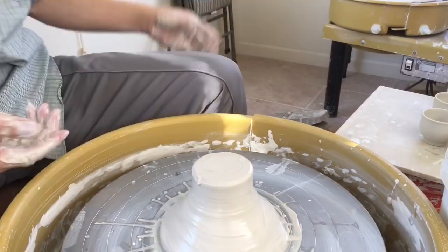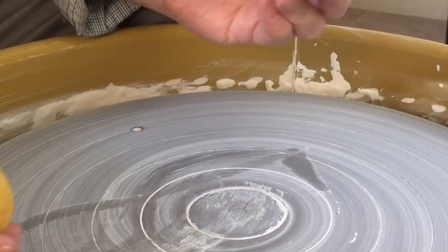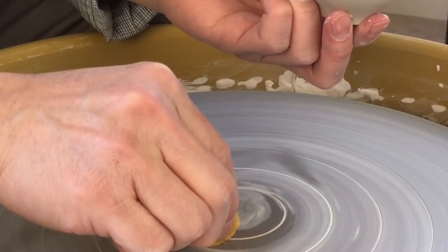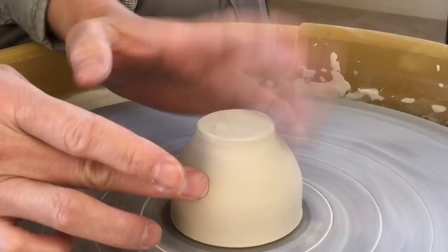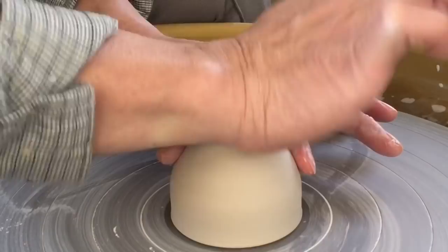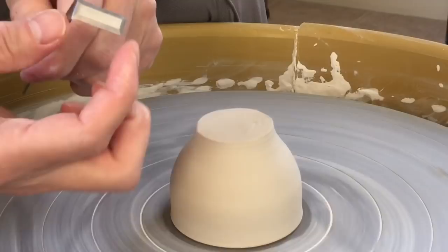So that's throwing off the hump, and now I will wait till it gets leather hard and then show you how I trim it. After it has dried, I'm ready to trim. I usually use water to stick my little objects on the wheel head. For a little one, I use my number 2 trimming tool, which is smaller.